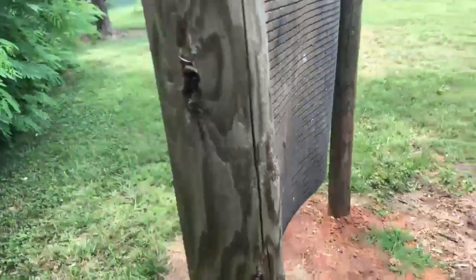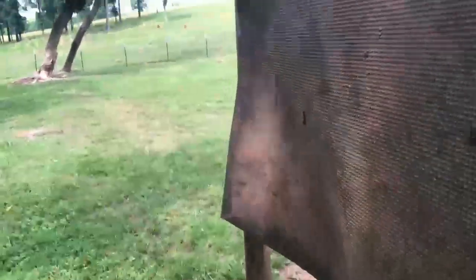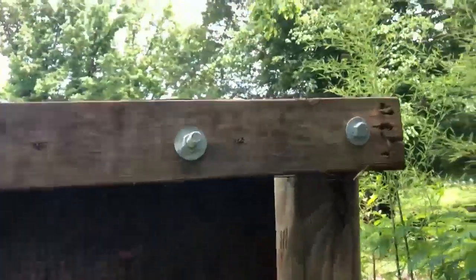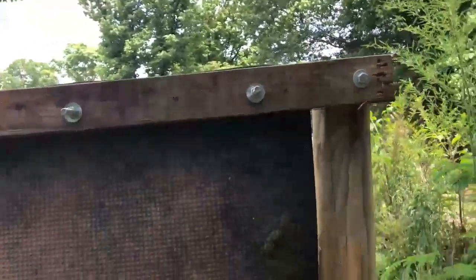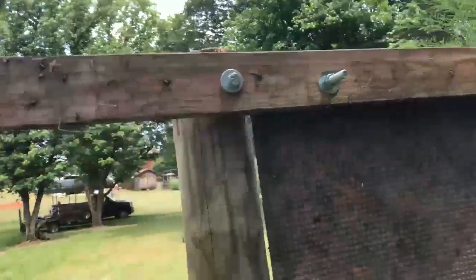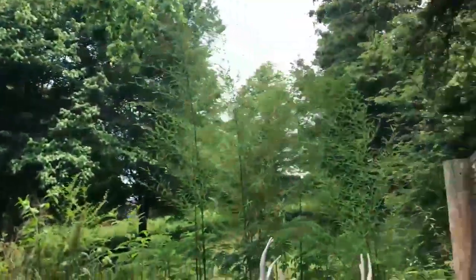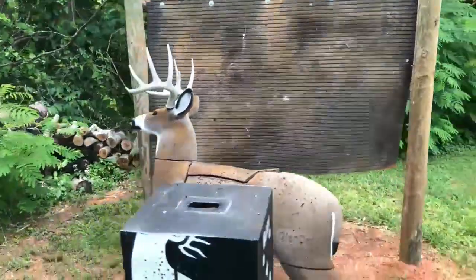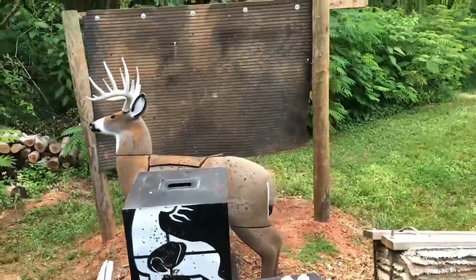It's very heavy — I think it probably weighs 85 pounds. I just took some half-inch bolts and a two-by-four, used some lag screws right here to put it into the post. Half-inch bolts, put five of them across the top, another lag screw. I'll come back with the chainsaw and cut that off. It works as a great backstop — a good way to protect against any arrows that get away from you.